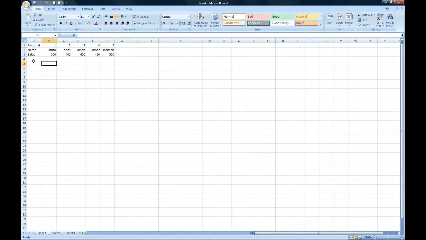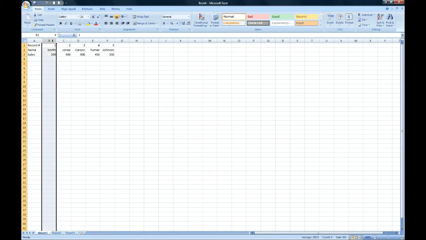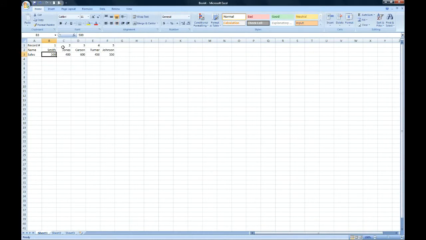Here's an example of how you can quickly reconfigure your data into an ideal format as intended for analysis within Minitab. In this example, each of these columns represents a record of data, where we have record number 1 that has this name with this amount of sales, record 2 with this name and this amount of sales, and so on for each of these values. Well, for data analysis, this is really difficult to work with. But this isn't very uncommon from how some reports come out of systems and represent the data. So when the system creates these kinds of reports for us, it could be very difficult to work with when it happens to be in this format.